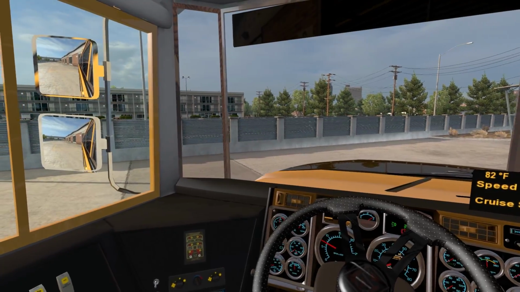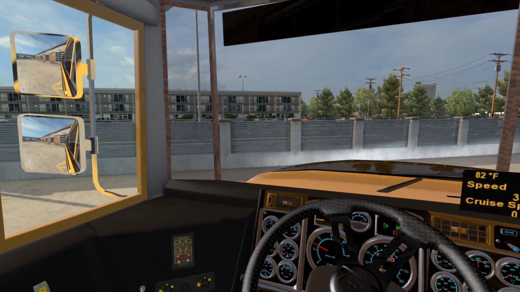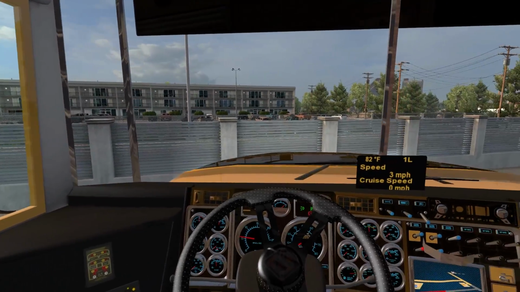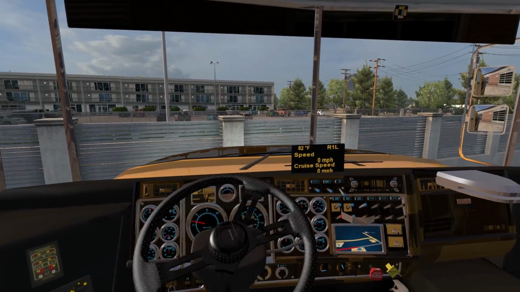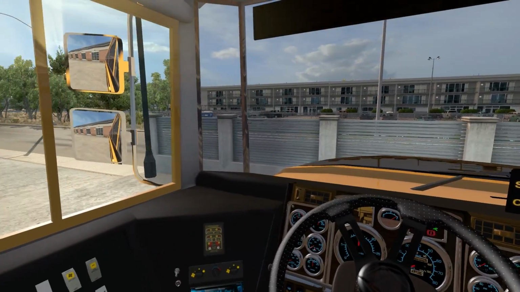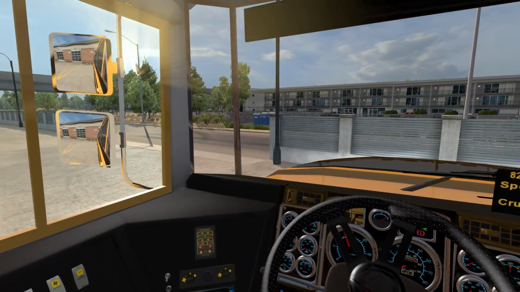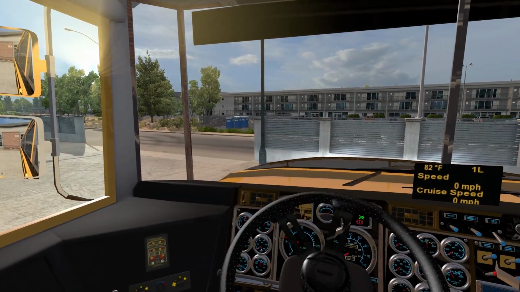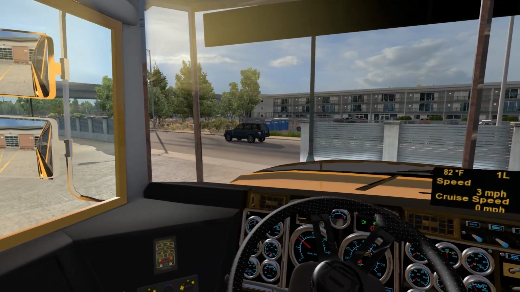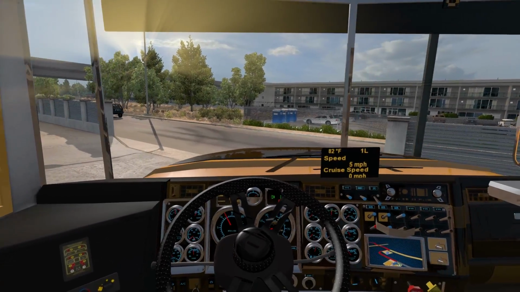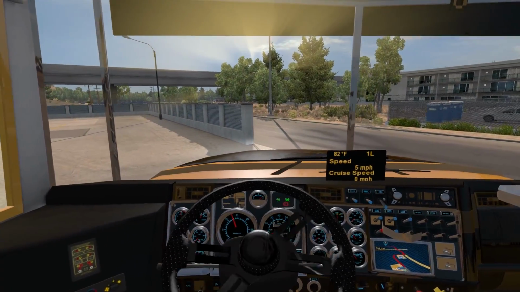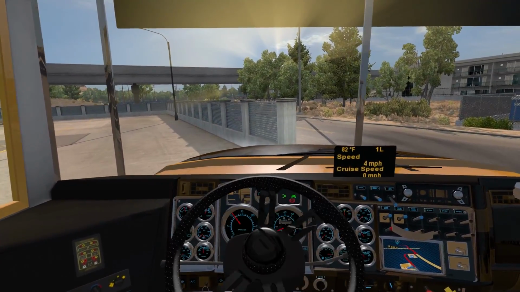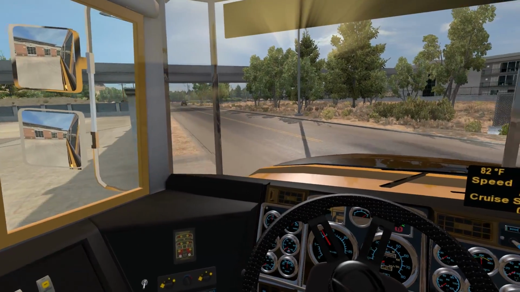That's pretty cool. All right, let's try this a little bit better. I'm gonna turn around, then we're gonna back it in just using the mirrors. That's what we're gonna do. Just to see how well it backs up. It seems to be pretty good. I had a feeling that it wouldn't feel like a bus, like it would have this weird floaty feel, but it's actually pretty impressive as far as feeling as long as it actually is.